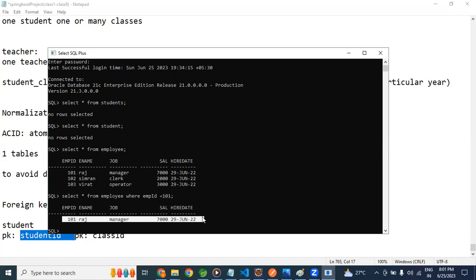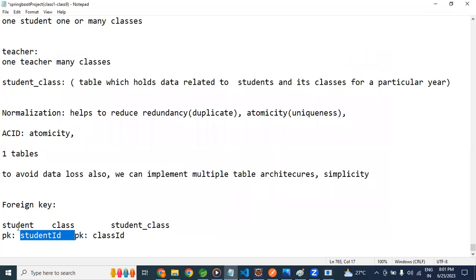So the point I want you to understand is, with the single ID, the primary key, we can get the whole row data. So all fields we can get. So if I want to combine the data of the student table and class table into a common table, it is not required to add all the fields inside this table. We can directly map on the basis of student ID.